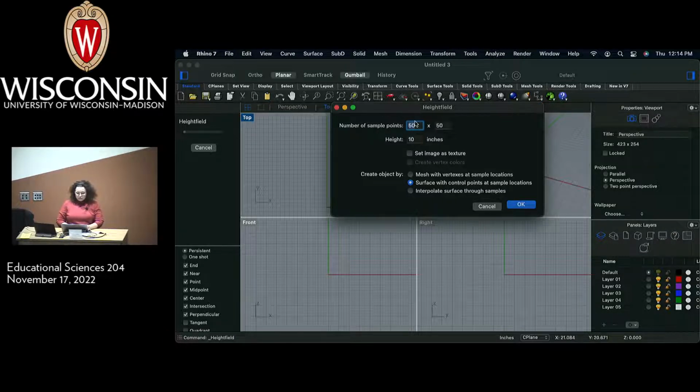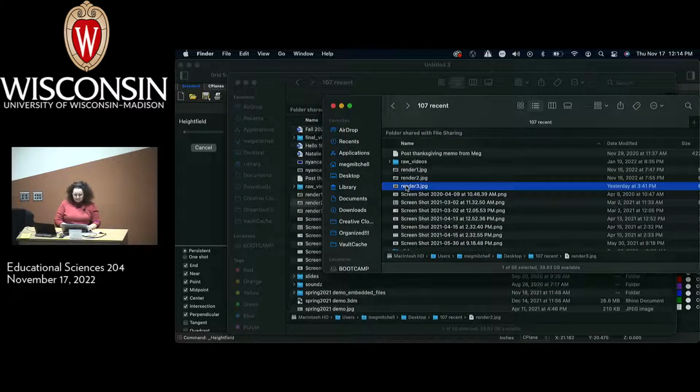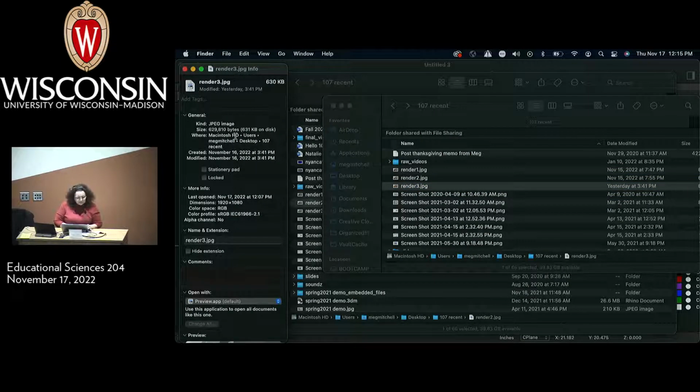Right now, the number of sample points it's going to have is, if we go back to our image here, you can see our image is 1920 by 1080.